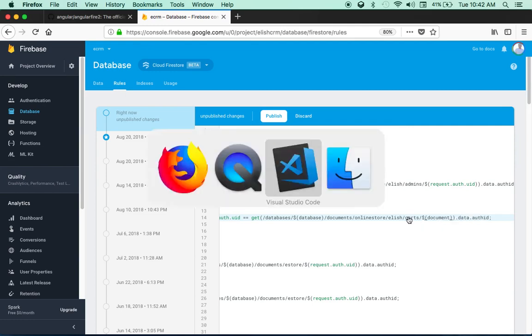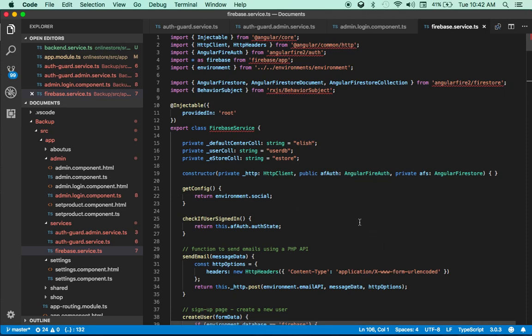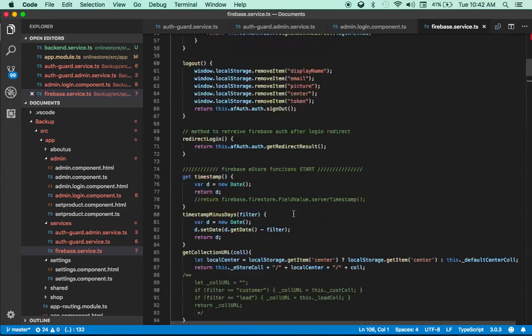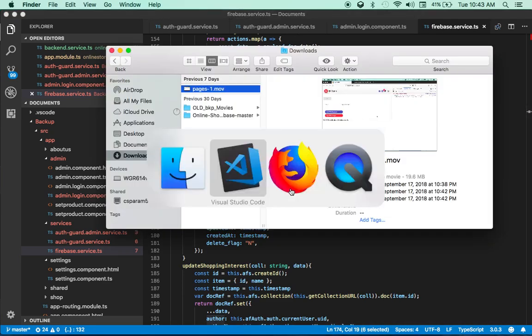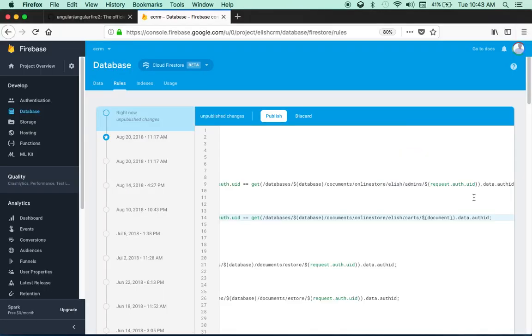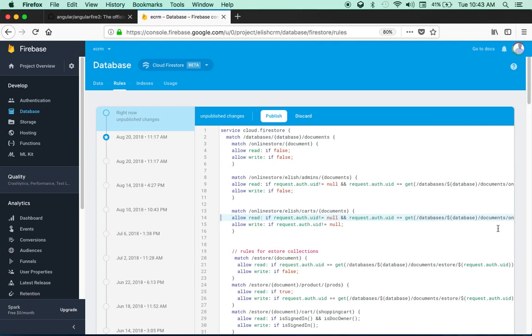So let's switch to the Angular part of it. Whenever I'm going to write something to it, I'm going to include that authentication ID. So I will say author equals UID. Whenever I write this function, update shopping cart, which is coming in the next tutorial, just pretend that whenever I write that function, I'm going to include this feature here. That's how my system will know that this person has written this document. So here, instead of auth ID, okay, perfect. This will take care of this, and this is how you secure all of your collections here.